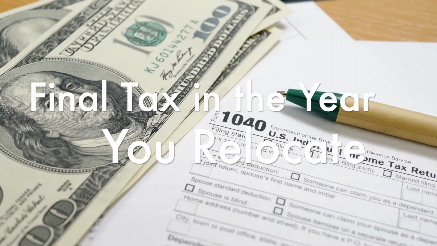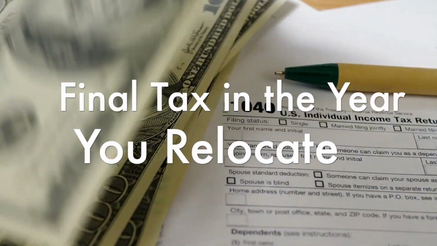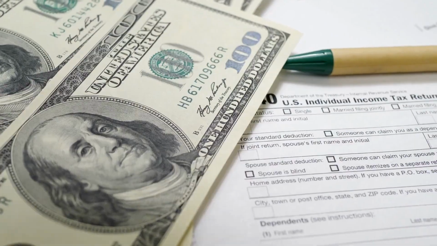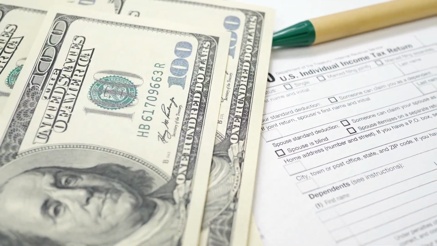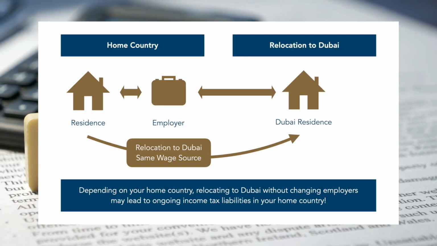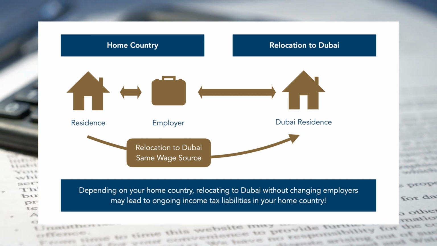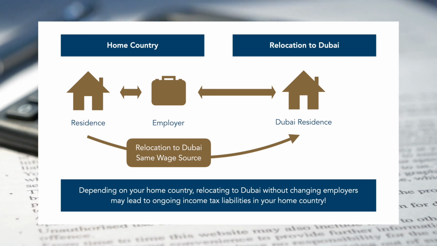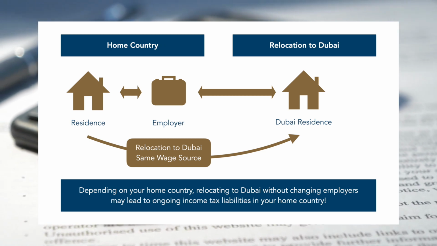Income tax. Some countries may charge a final tax on an individual's income for the year they leave the country. This tax may apply if an individual has earned income in the country but will not be filing a tax return the following year. Furthermore, if you do remote work for the same employer in your home country but now reside in the UAE, your home country may continue to tax your income at the same or slightly reduced rate for up to 10 years.